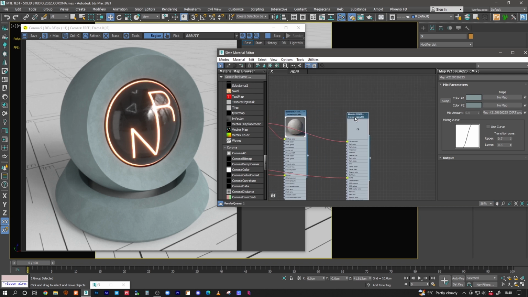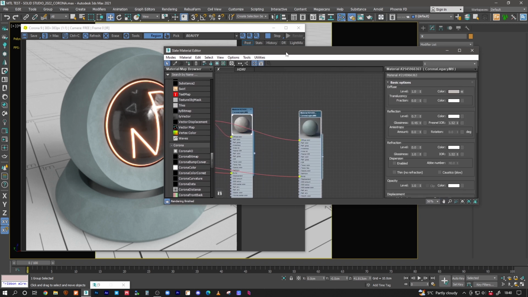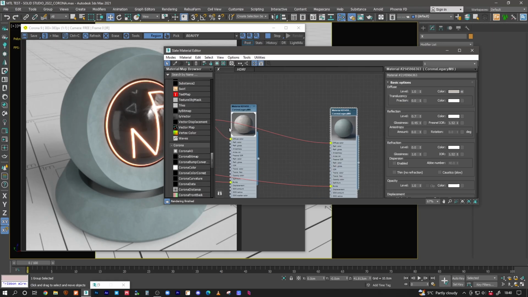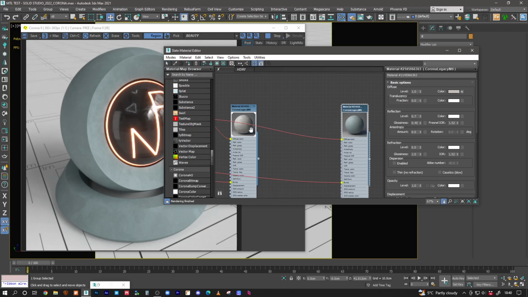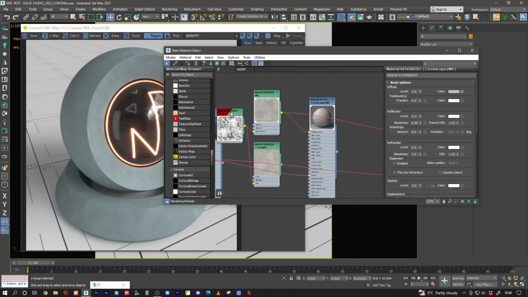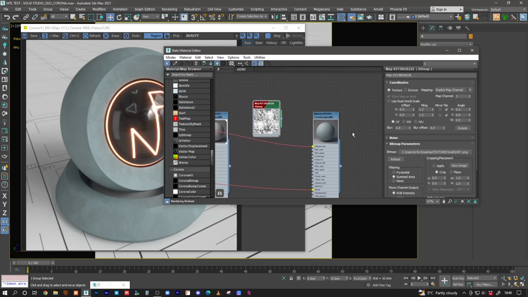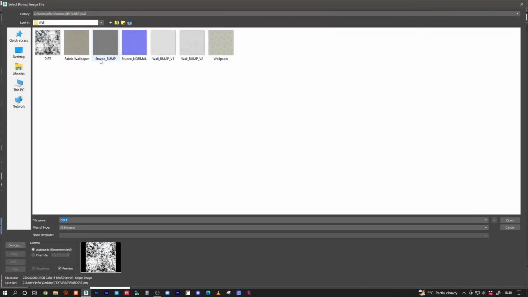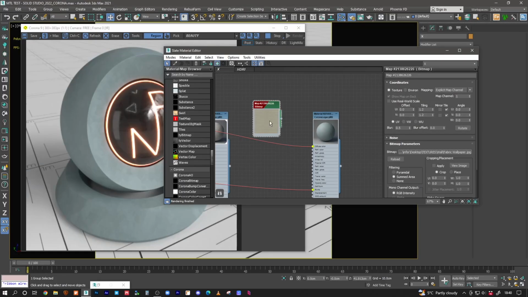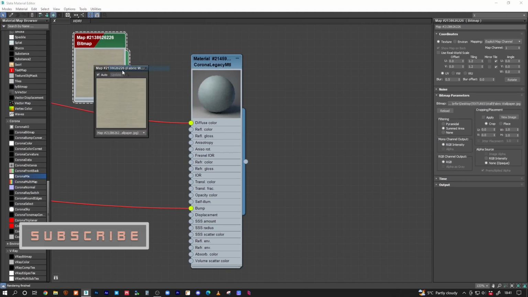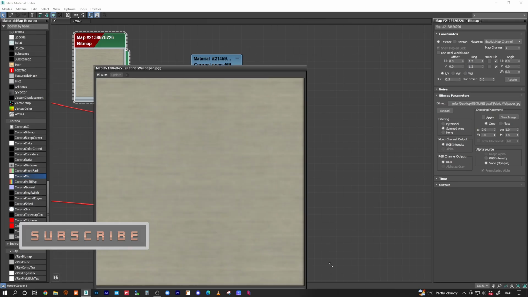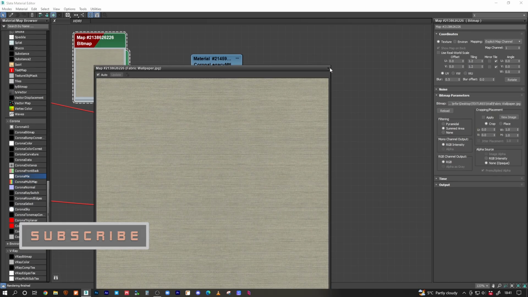Now, let's create another one, which is going to be a little bit different. Let's say a more fabric-like material, right? Now for the wallpapers, let's say I'm going to plug in some kind of wallpaper, right? So I'm just going to copy this, and let's say we choose this one there. As you can see, this is a wallpaper material. It's a little bit more like a fabric material, right? So something like that, as you can see there, right?